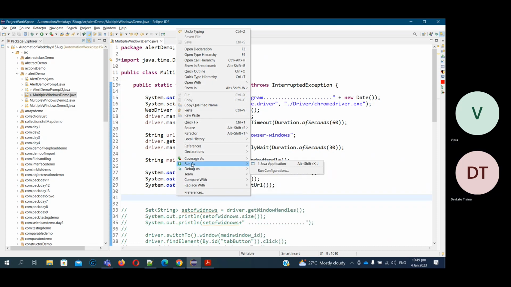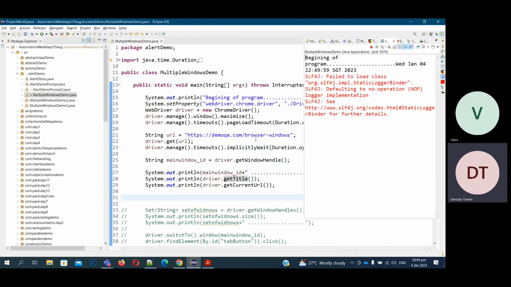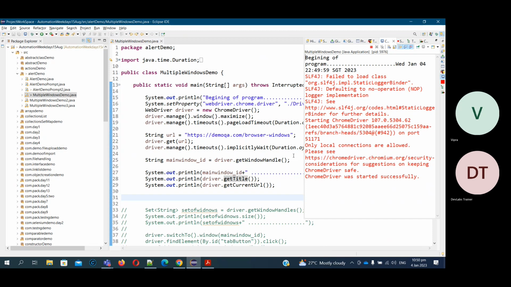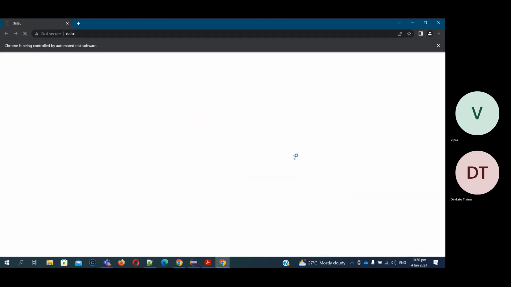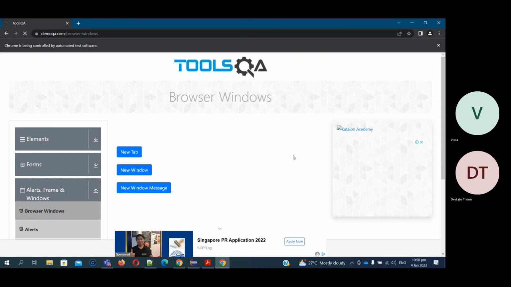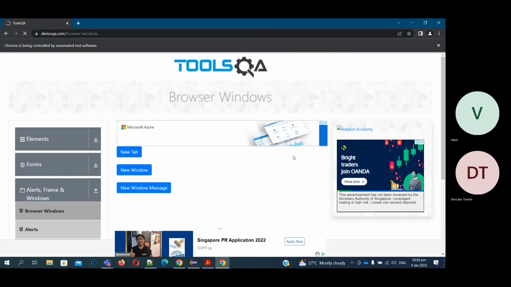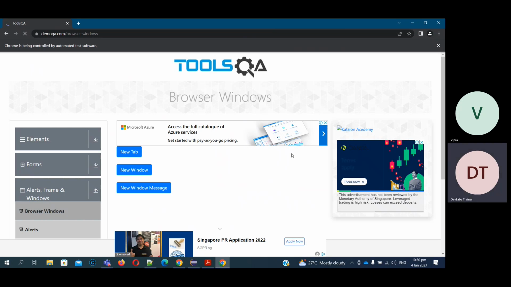Right click, run as Java application. Just focus on the URL and title. It didn't open any extra things, just opened this page, and after 5 seconds it will close.